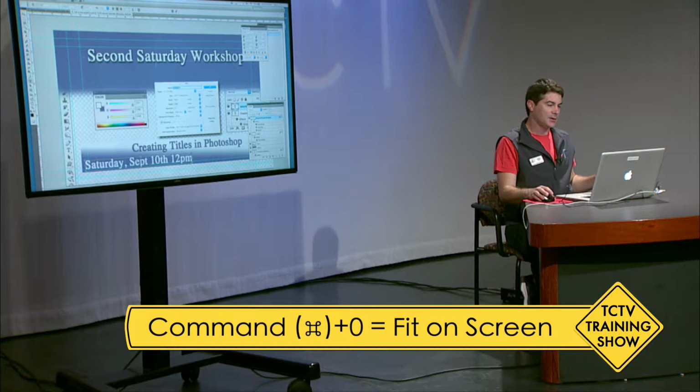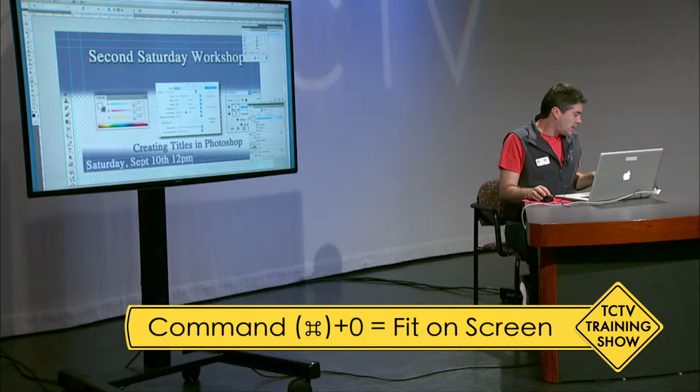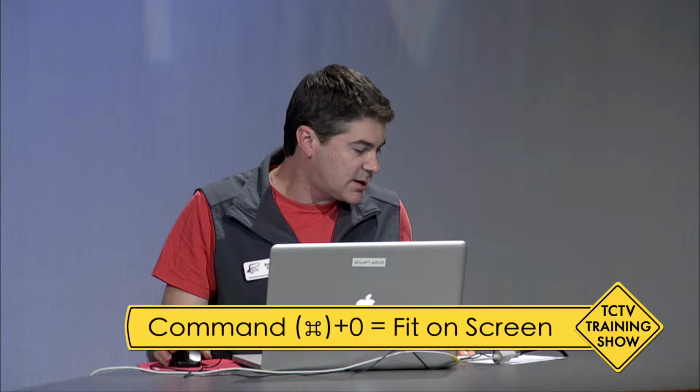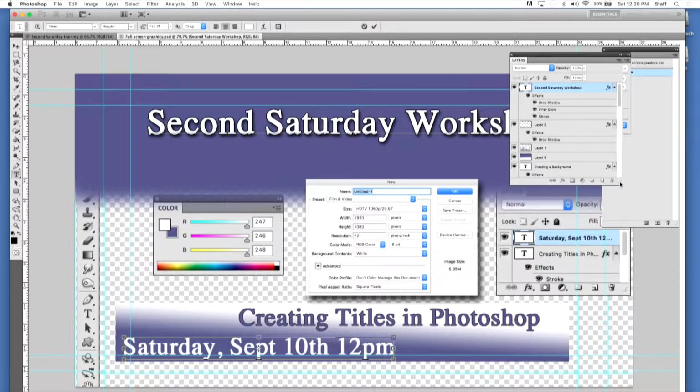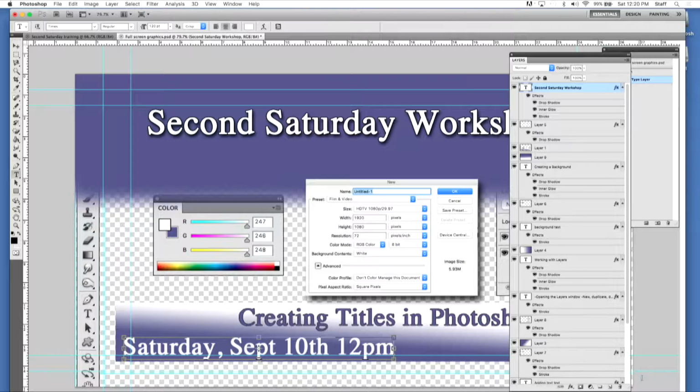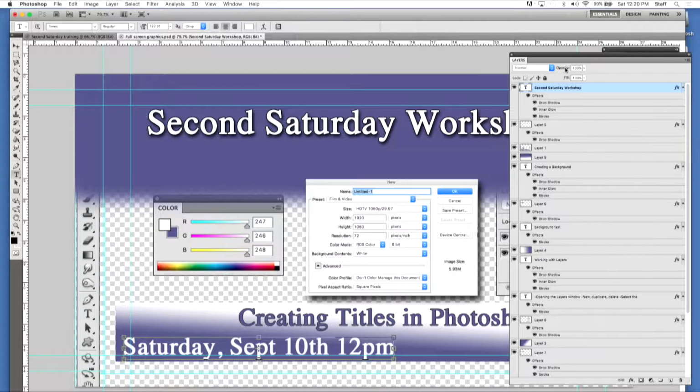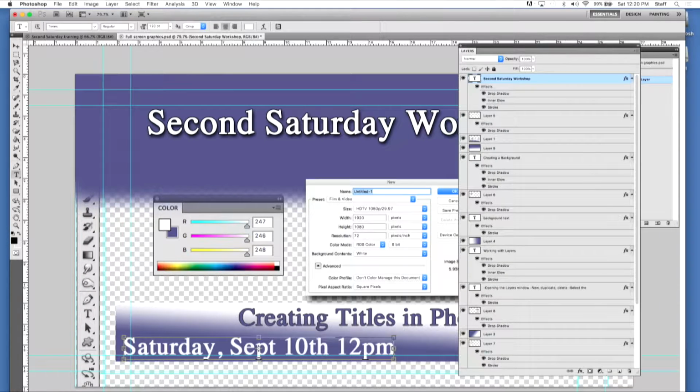Okay, good. Well, I wanted to go to layers next and explain to you what layers are, okay? And this is a good project to teach you what this is because I've got a lot of layers in this project. So I'm going to extend this layers window down and make it bigger. Just pull it open. All right.